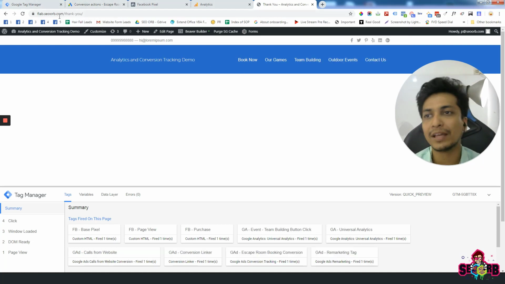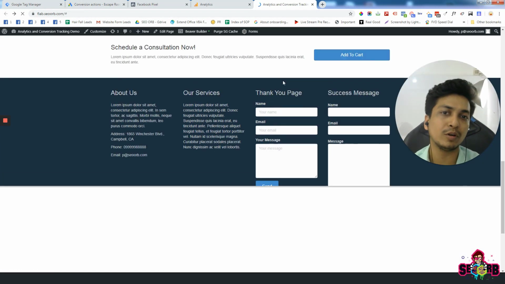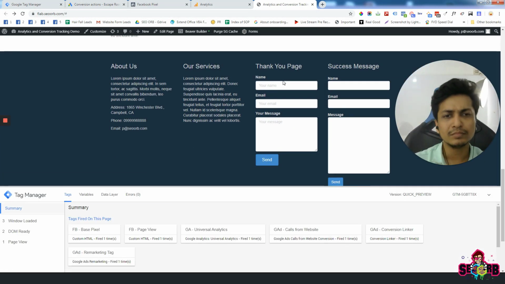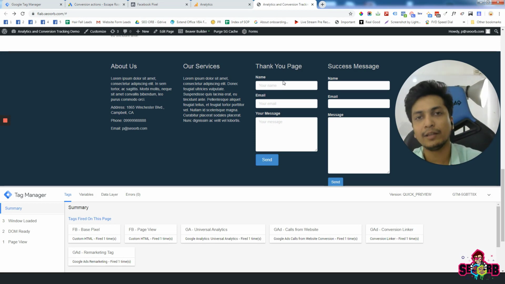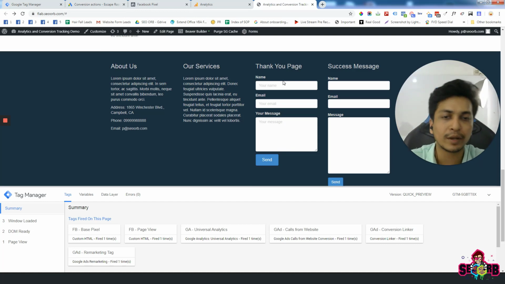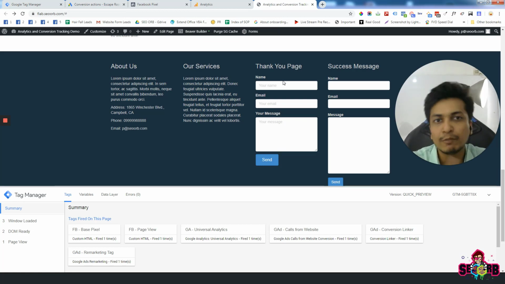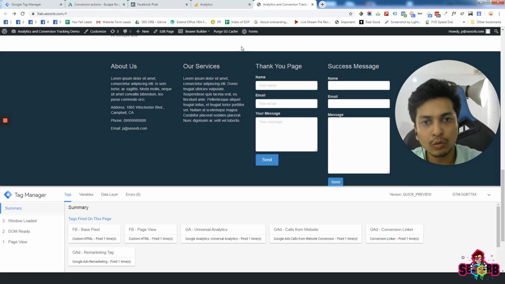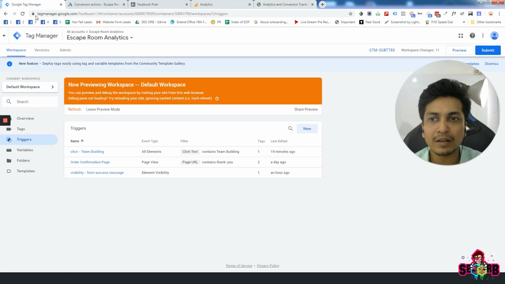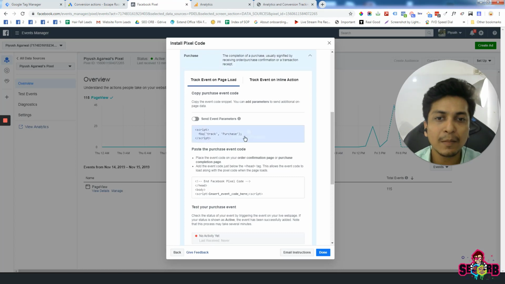Typically this also tells you that, because we don't have a booking software on the website, I'm just using a form to demonstrate the process, but it works in a similar manner. Even if you're filling out the entire thing in a booking software, then clicking on the purchase button after filling in your credit card details and everything, and the order confirmation page comes, then typically the order confirmation URL will be replaced with a thank you URL. Okay, that's the only difference, whether you're sending purchase events or sending leads to your Facebook account, right? Similarly, in this same video, I'll also tell you the basic difference between tracking purchase events with Facebook.